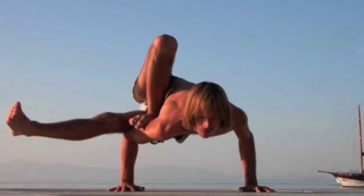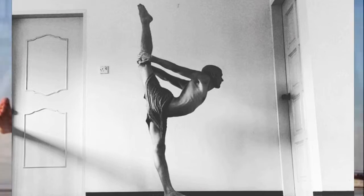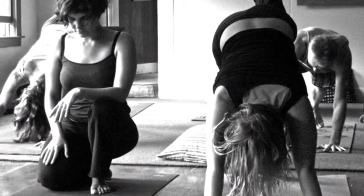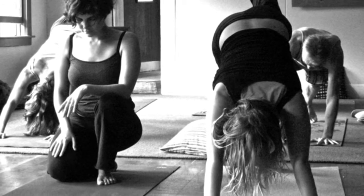Sometimes it's easy to get caught up in thinking that yoga is all about doing extreme postures or being more flexible or more strong — and that's true — but it's also an opportunity to just let the ego go and really drop into your deepest self, creating a little more openness and a little more strength along the way for your body, your mind, and your spirit. Most importantly, do it consistently — just a few times a week makes a huge difference. I hope this has been inspiring for you, and I hope you enjoy stretching.